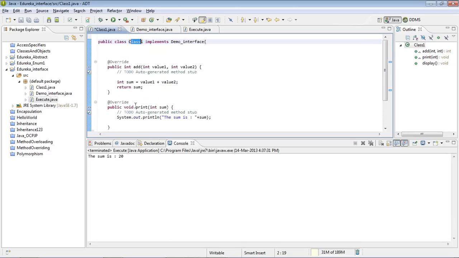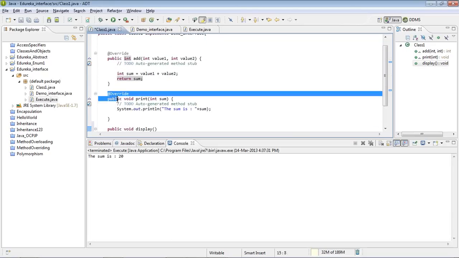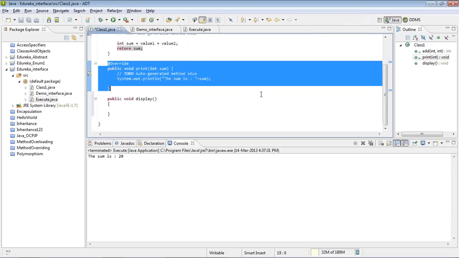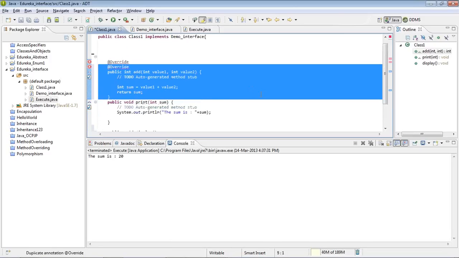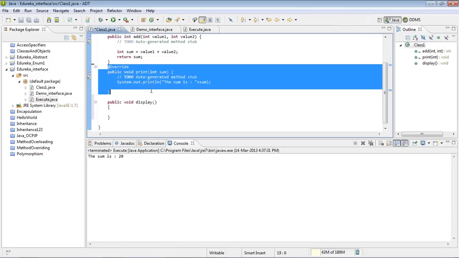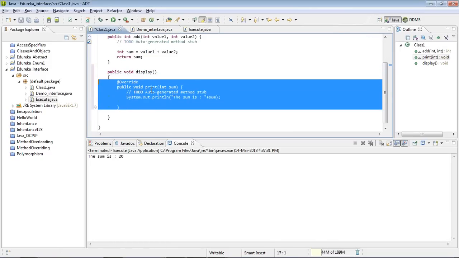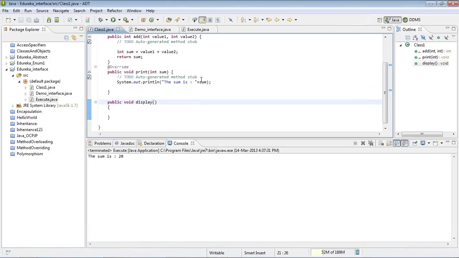Let's say you implemented a method, so just try to show you. Maybe it won't work. Give me a situation where I can show you.